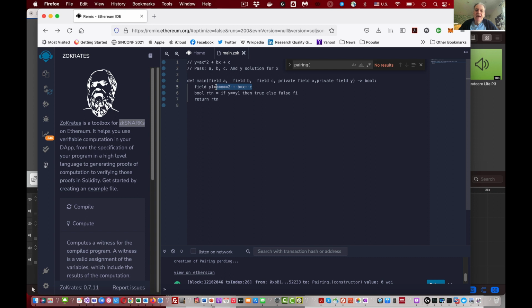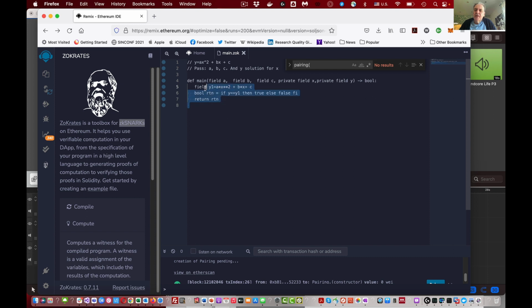In this case, we have ax squared plus bx plus c is equal to y. Is it possible for us to show that for a certain value of x, we can compute y, and then create a zero-knowledge proof that does not reveal the x and the y value, but shows that we have actually calculated it correctly? In this way, the verifier, typically known as Victor, will be able to verify that Peggy, the prover, has been able to solve the equation.